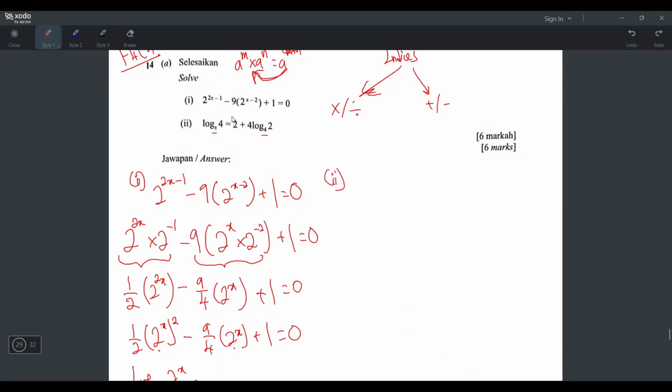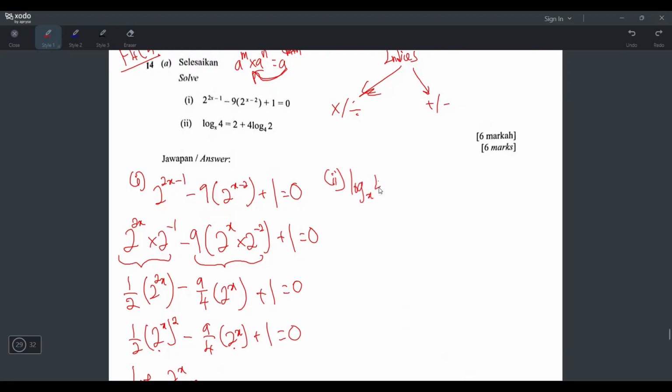Okay, so how? Of course, I can change base, but change to which base? Let me think. This is base x, right? And this is base 4, right? So I don't think I will move this over here, because if I move this over here, one is base x, one is base 4. That doesn't help, right? Oh, wait, I see something. Actually, this one can do, right? Okay, I see.